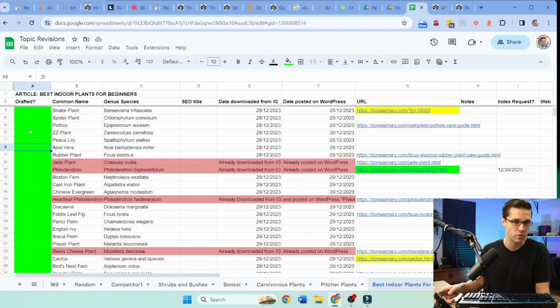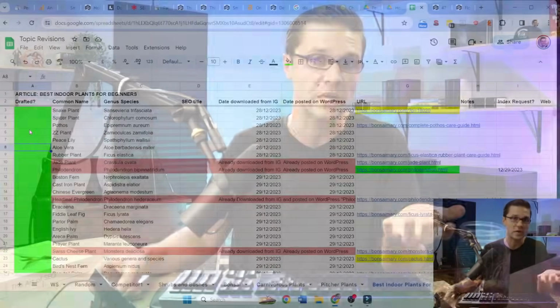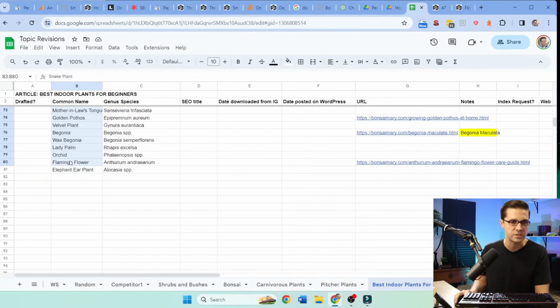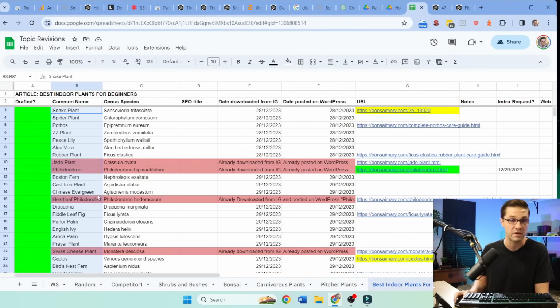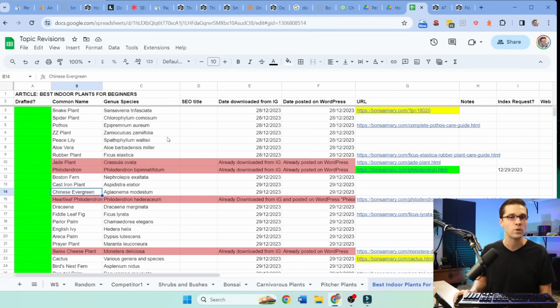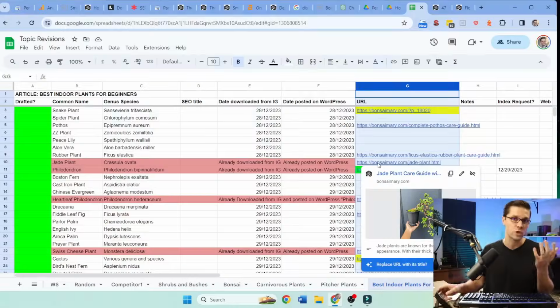So what are the best plants? This is a listicle, right? The 47 best plants. And here they all are. We merely asked ChatGPT, you know, give us some ideas. And I don't know how many we had. We had like, that's 81 different plants. And then what we're doing here is gathering the genus species. We're going to have a title. And then over here is the URLs. Some of these are already existing on the website, therefore don't do anything.